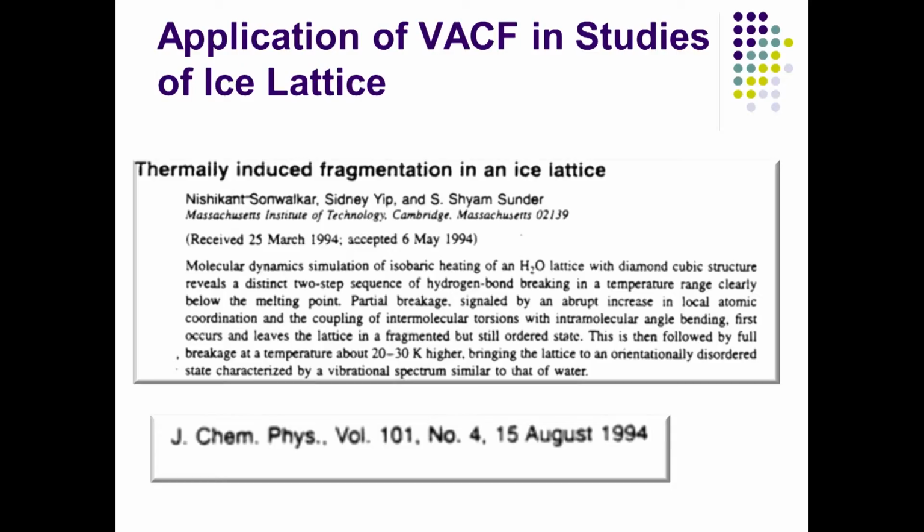Again, I am oversimplifying here, but I will take you through one case study based on my own research done way back in 94, when we were looking at the problem of velocity autocorrelation. It is possibly one of the early papers where the velocity autocorrelation was converted into vibrational spectra. We looked at the thermally induced fragmentation of ice, and this was understanding the vibrations in cubic ice. We created the cubic ice structure using a simple point charge potential function, which I will describe later, but right now I am just focusing on the use of the velocity autocorrelation function.